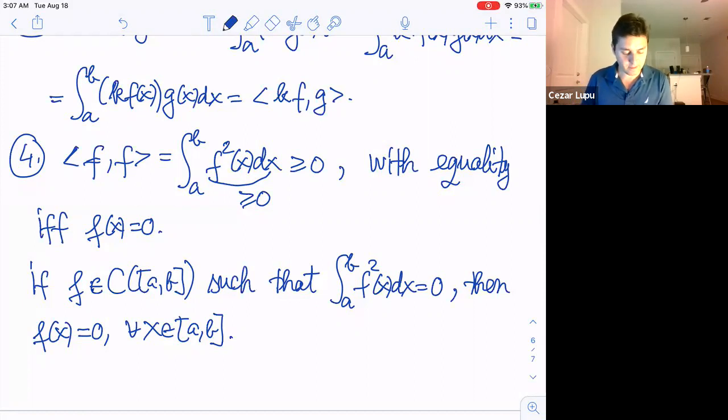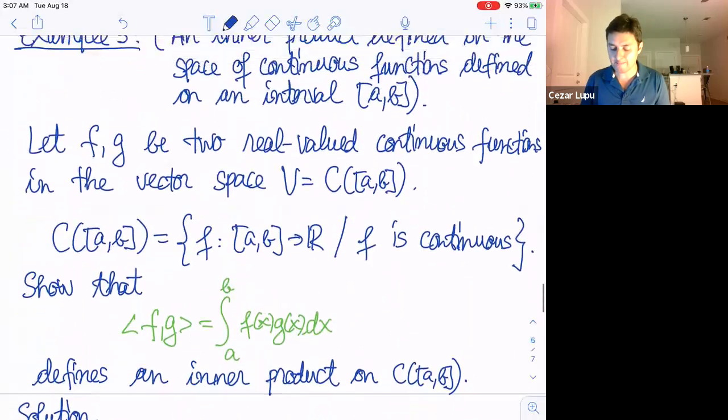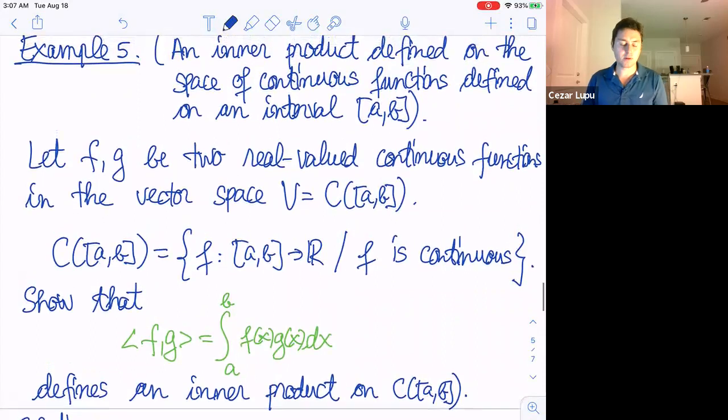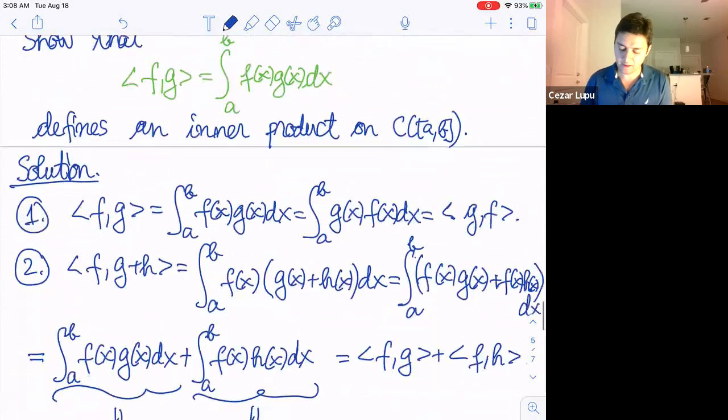So this will be a very important inner product space. Keep this in mind, because like I said, this will be very useful when we will talk about the Gram-Schmidt orthogonalization procedure, and you will see some properties for this particular inner product space. Anyway.